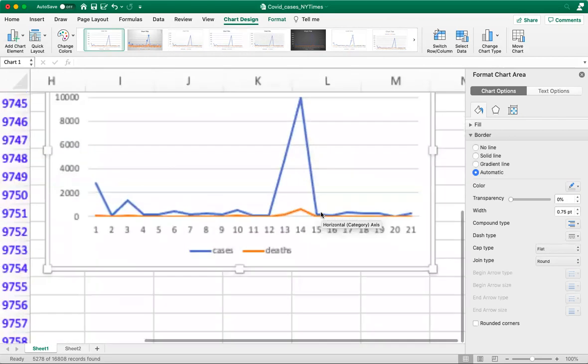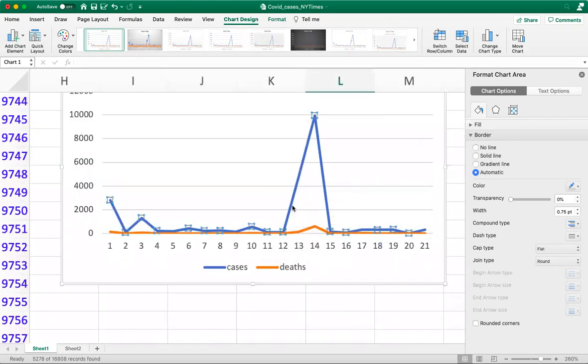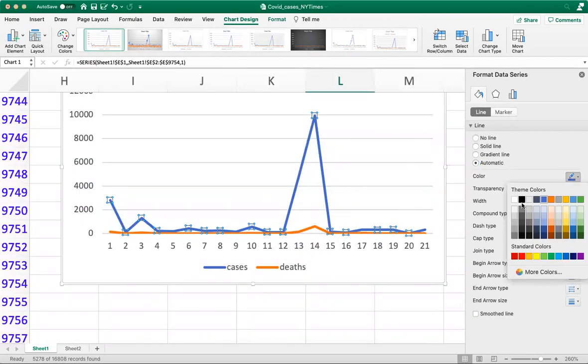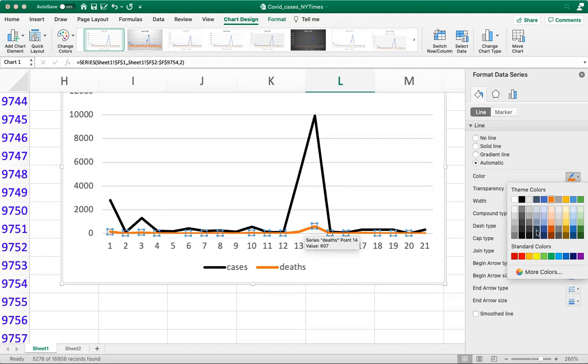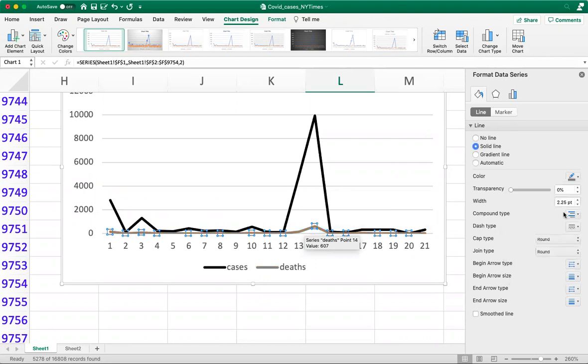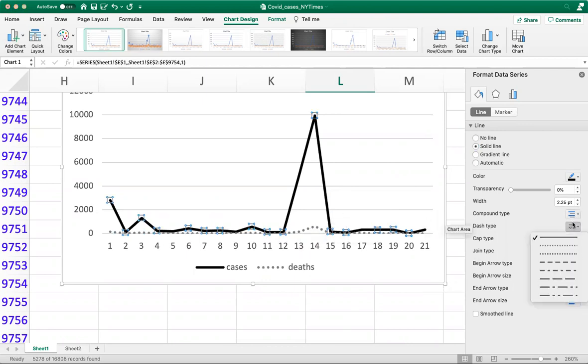As I did previously, you can work over here a little bit to make the chart better. So let's say if this is black, and you want to make it gray, let's make it dots, and let's make this something cooler.